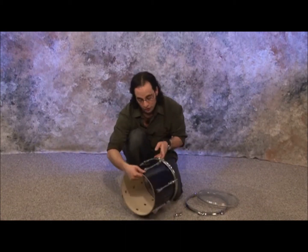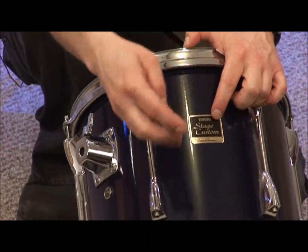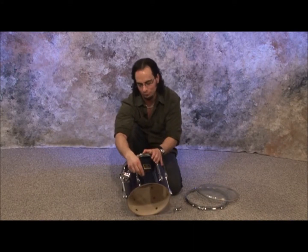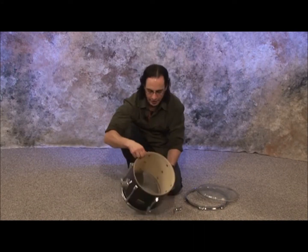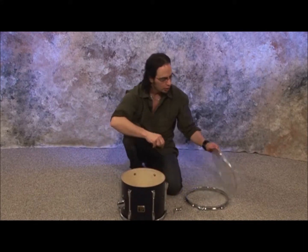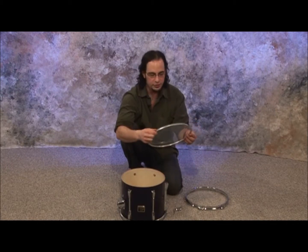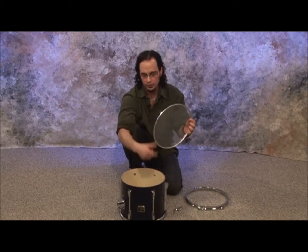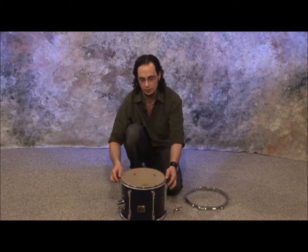Now we'll flip it over. Also, a couple things to keep in mind. You want the badge or the emblem facing up. That's common sense, but you'd be surprised. I've put heads on and gone, oh no, I put the bottom head on the top. Okay, so we'll flip it over. Now, not in all cases, but in a lot of cases, the bottom head might be thinner. This is a single ply head where the top head is a double ply head. So the thinner head goes on the bottom.